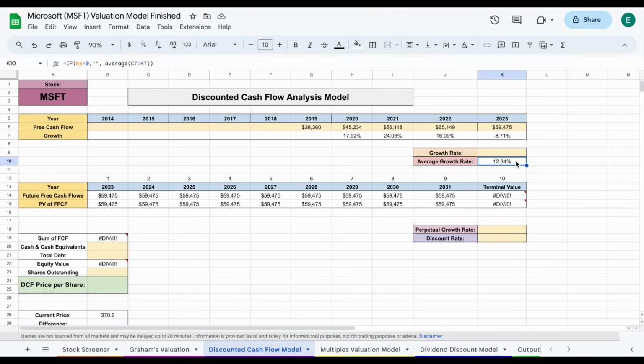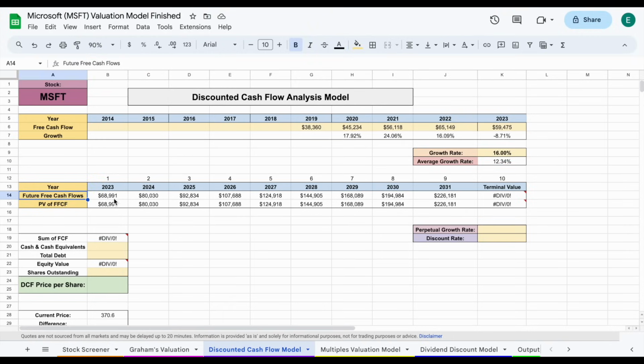Now, an important part we need to do is project a growth rate for the future free cash flows for this company. Just like we did with the earnings per share growth rate projection, we need to take into account things like analyst projections, industry projections, see what we think for ourselves, and also look at that historical free cash flow growth rate. Let's say after doing research, we think around 16% free cash flow growth will be accurate for Microsoft moving forward. Once we've done that, we can find the future free cash flows for the company.